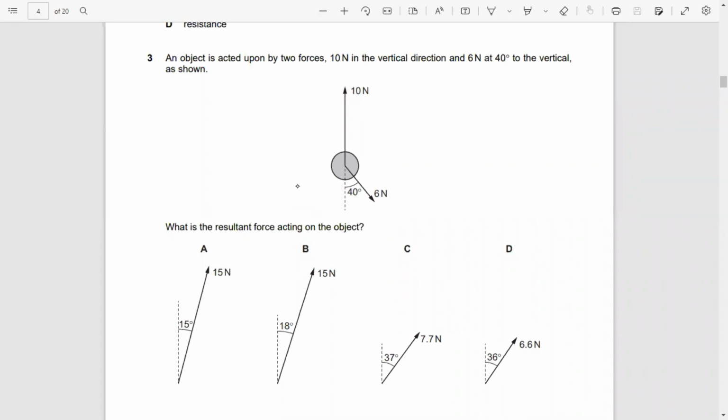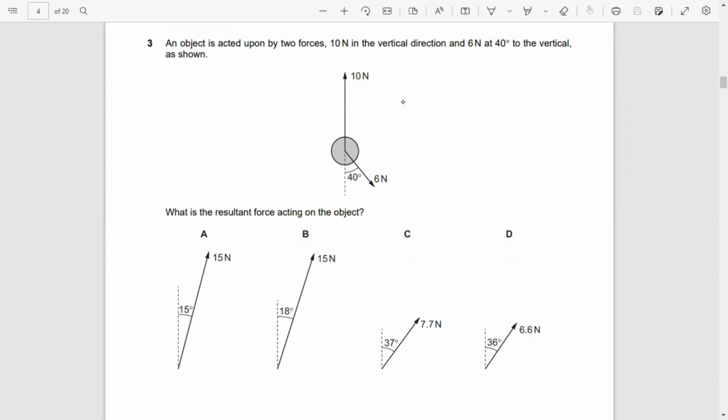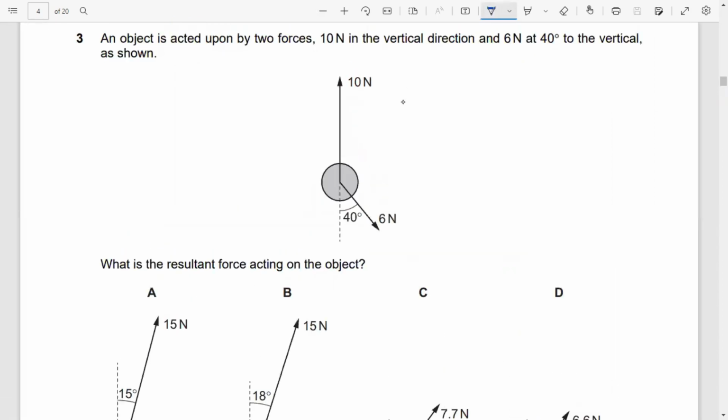You've been given a 10 Newton force and a 6 Newton force. You have to find the resultant of the objects and you have to find the angle with the vertical. अब देखिएगा जब भी इस तरह का क्वेश्चन आए आपने क्या करना है, आपने सबसे पहले कंपोनेंट्स बना लेने हैं. इसका कंपोनेंट यहां से बनेगा 6, इसके सामने वाला हमेशा साइन होता है, तो दिस इज 6 sin 40, इसके सामने वाला हमेशा साइन होता है और इसके एडजेसेंट जो होता है दैट इज 6 cos 40.